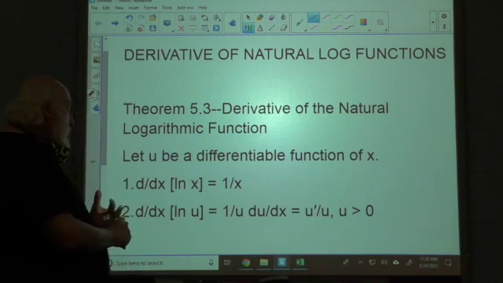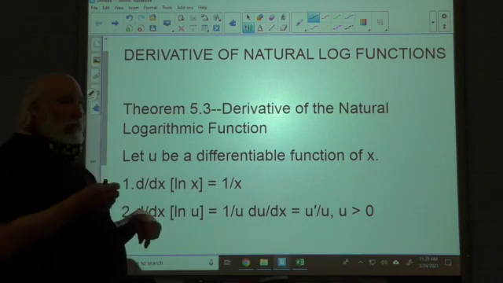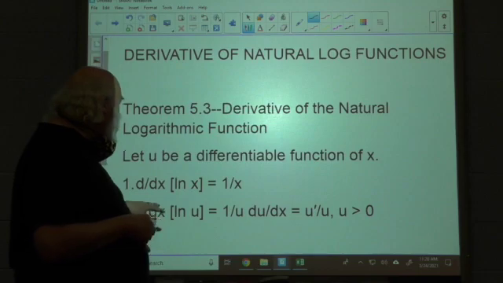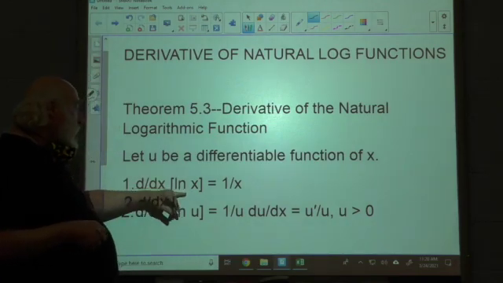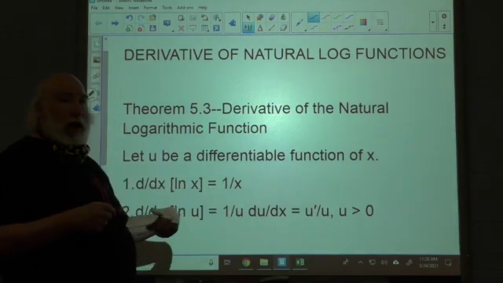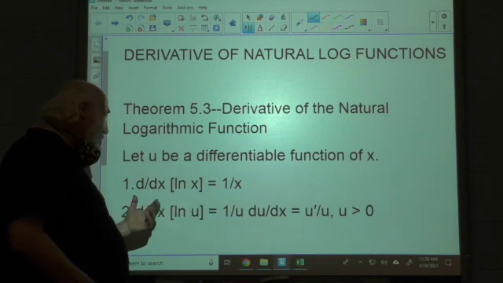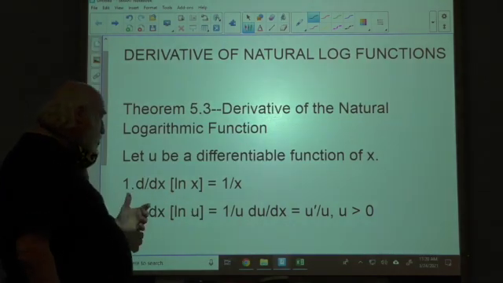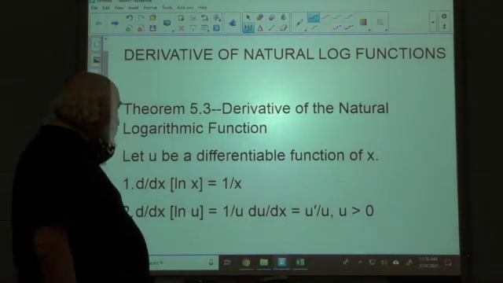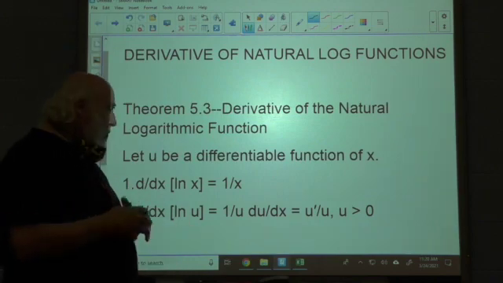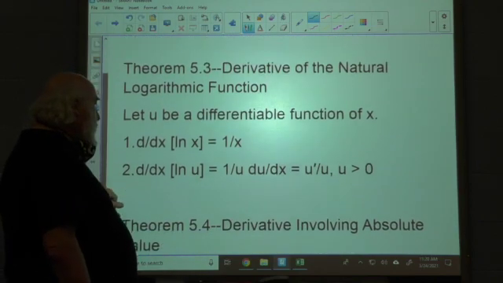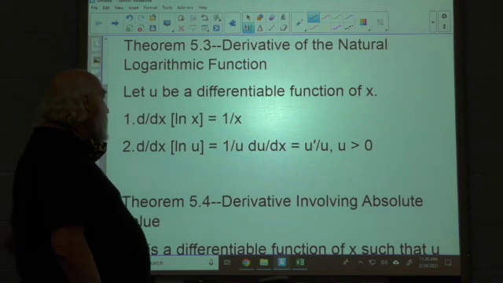Two things to keep in mind. It's kind of the reverse of what we dealt with in the last lesson. The derivative of the natural log of x then is 1 over x, since the integration of 1 over x is the natural log of x, so they kind of go together that way. And here's one that works out really well.